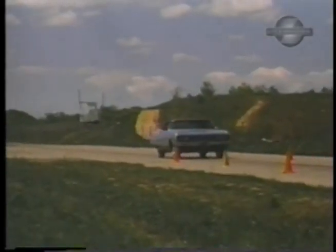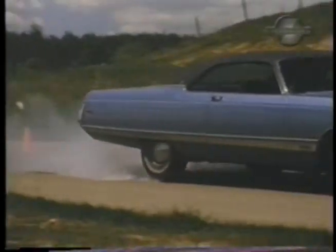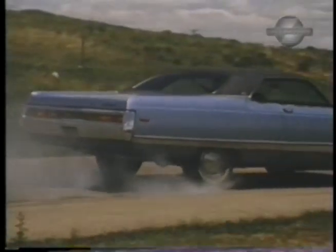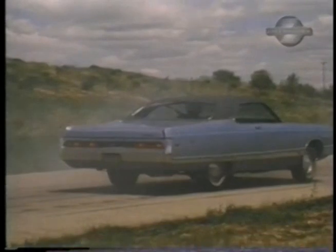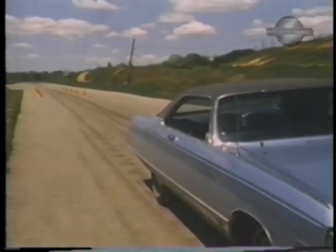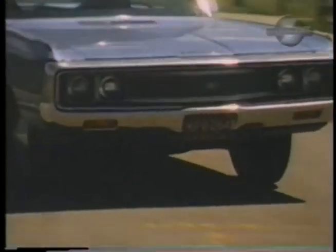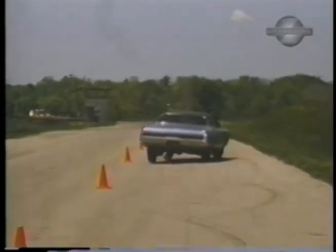Now here's that same stop in slow motion. Watch that rear end. On the interior, there's almost enough vibration to rattle your teeth loose. Through the pylon course, we noticed that body lean was not excessive. Torsion bars in the front, plus stiffer spring rates, make the New Yorker a good handler, and almost in a class by itself when compared with other luxury car offerings. Recovery, even toward the end of the run, was good.